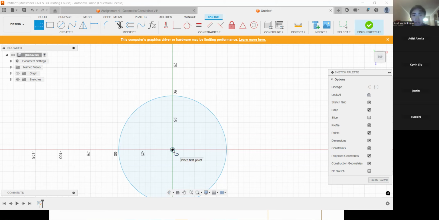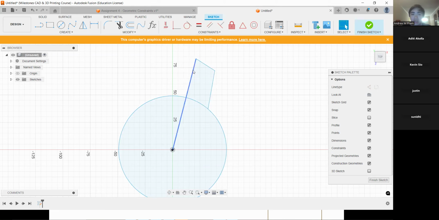So I'll just do that right now so you know how it works. Starting from the origin, make a line here. I'm just going to go out in this direction to show how to use some more constraints. I'm also going to finish this tooth profile, so I'm going to go across and then back down to the circle. You can see right now everything looks a little bit weird, but we can fix that with our constraints, right? We could have drawn it straight up, but I'm just showing you that you can use these constraints to make things the way you want.